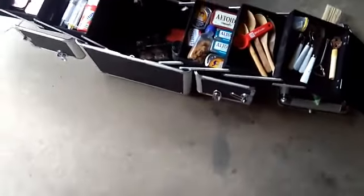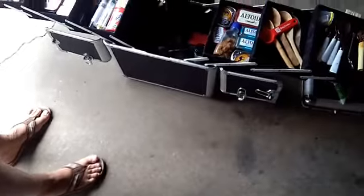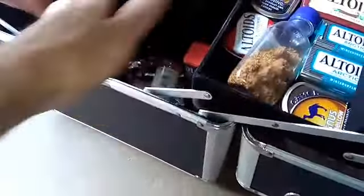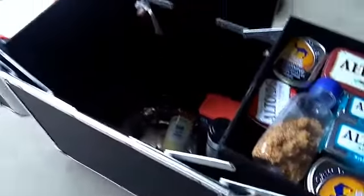So it's a spice rack. It's a spice case. Now you can actually take some charcoal and throw it in here, put your grate on top, and cook off the spice rack. That's right, you sure can. And I'm going to do that next week. No, you're not. I'm going to do it tomorrow.